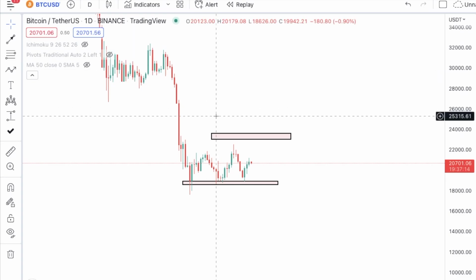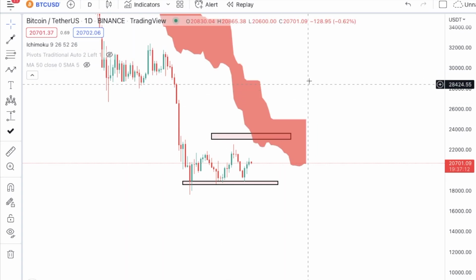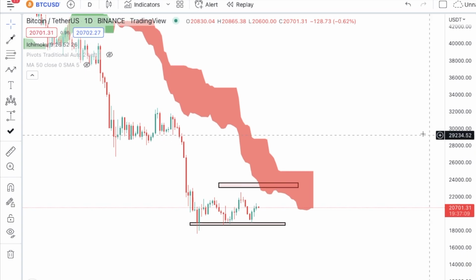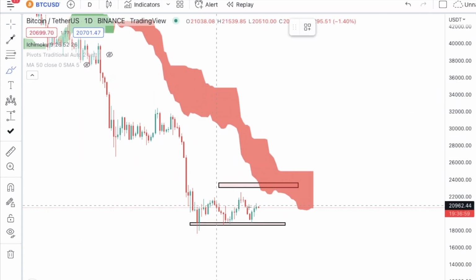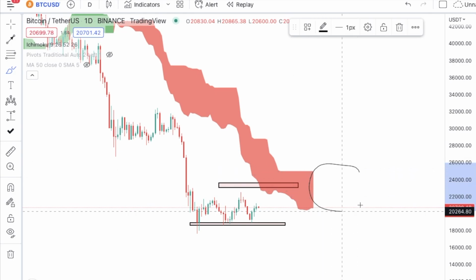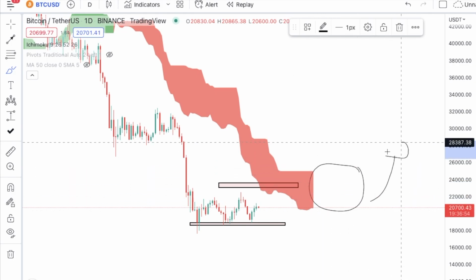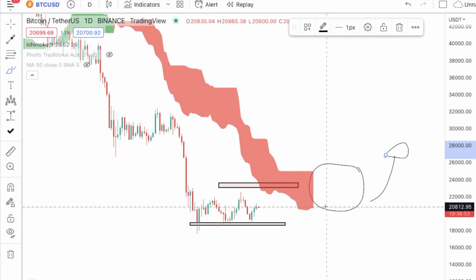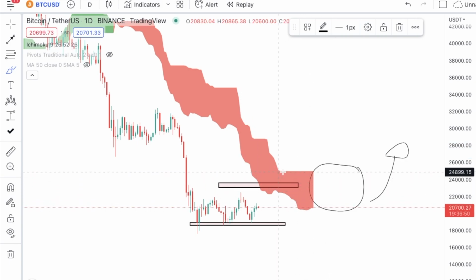If you do like the Ichimoku as well, when we put the cloud on, the cloud does show us why it is not showing me a good sign of buying potential. First off, if you do know what the Ichimoku is, we like to see a green cloud to show us what? A sign of bullish pressure. Right now, the cloud is still red. Of course, the cloud is leveling out.